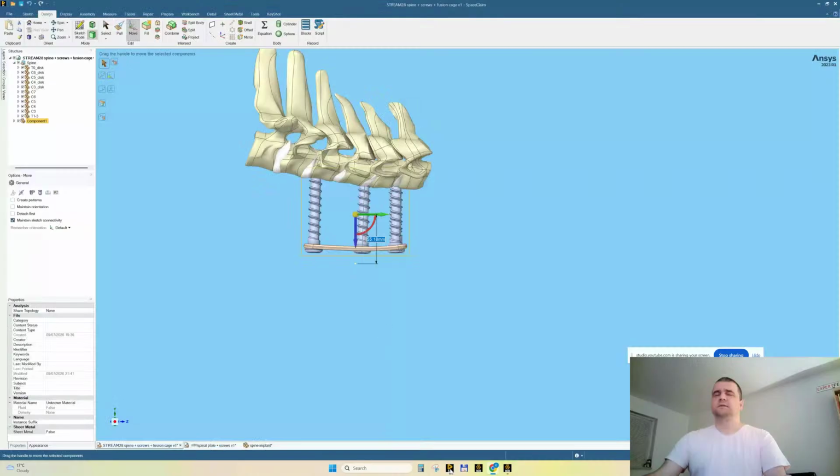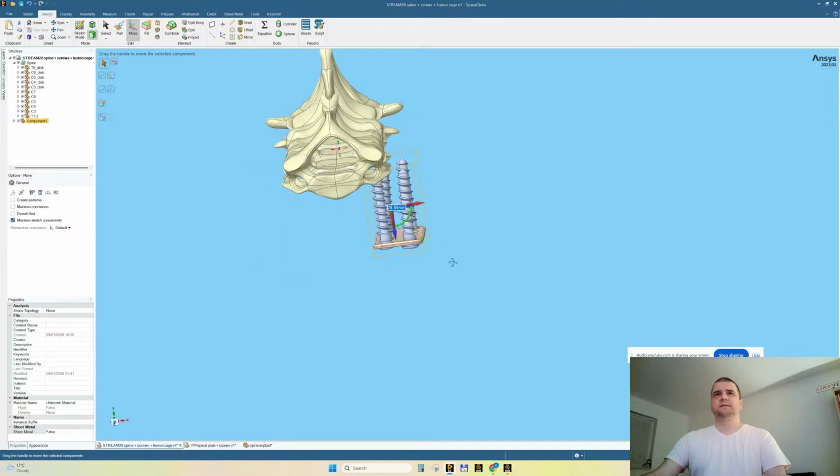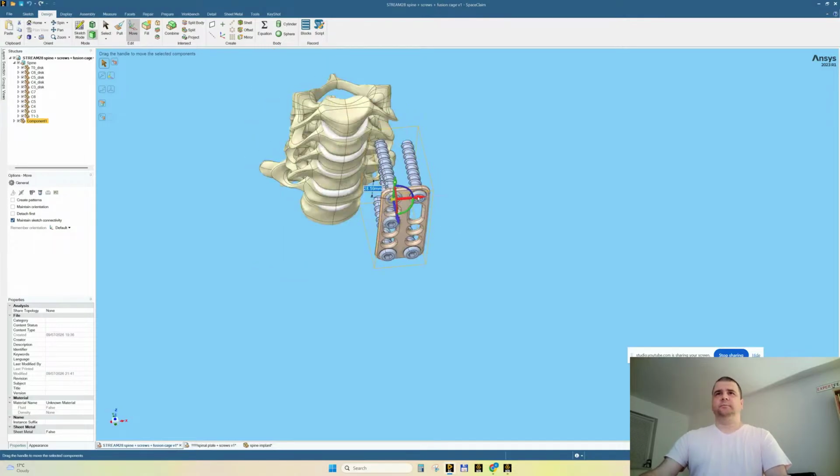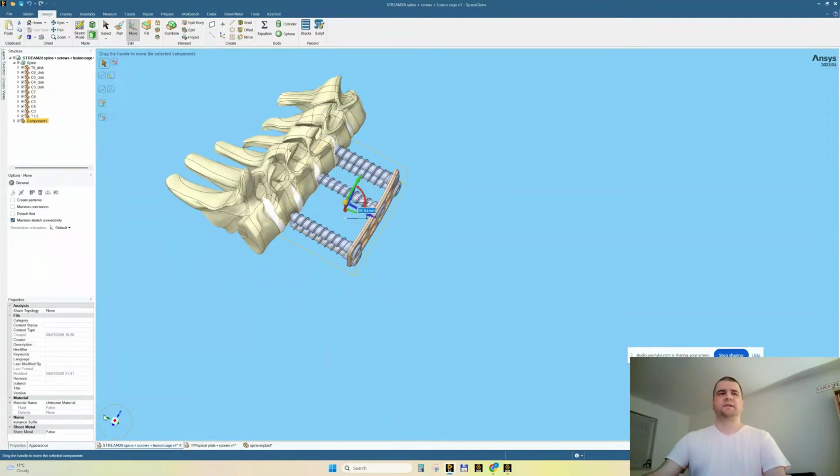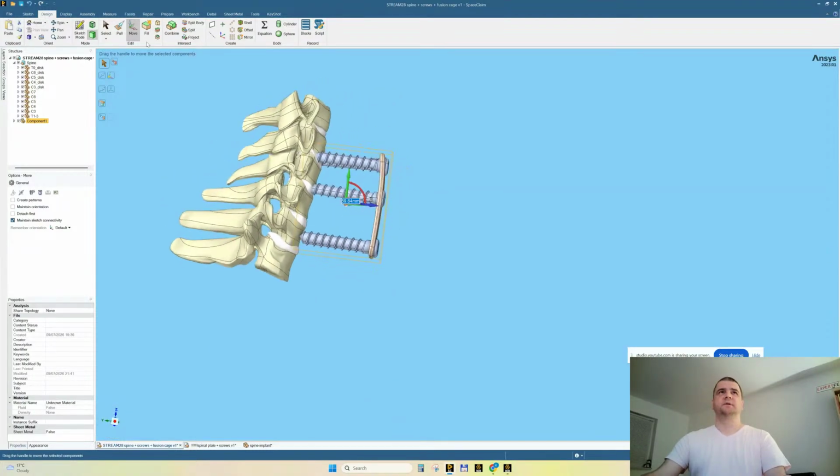All right, let's do kind of the same. This is the so-called middle. Only what they have done is something like this. Remember the move command, yes?